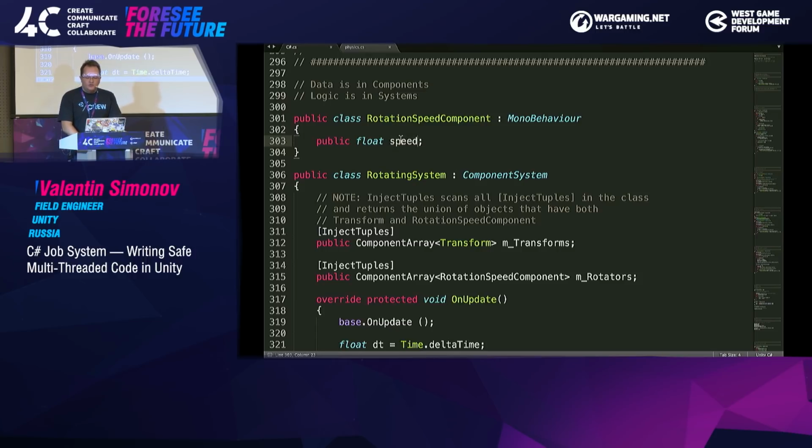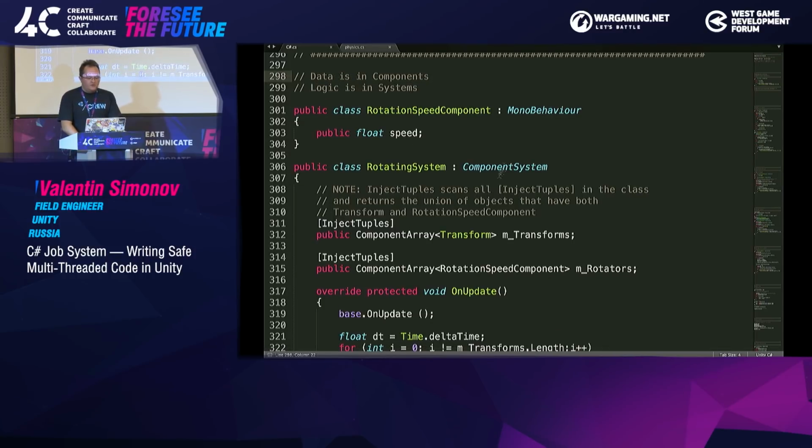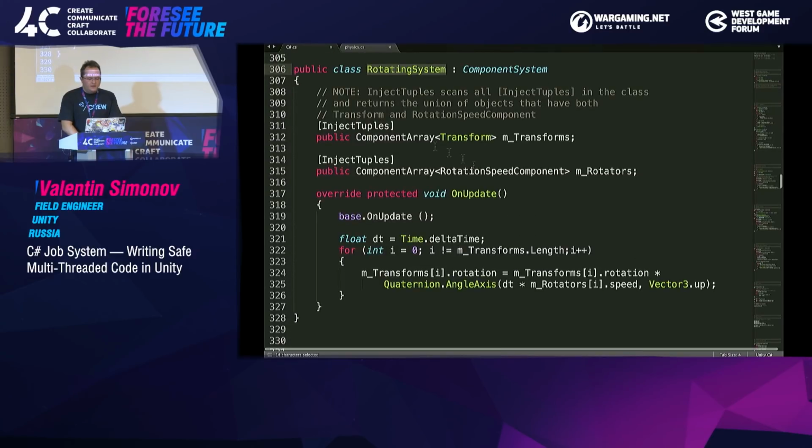So it has only data, no code, because we need data in the components. The data is in the rotation system.